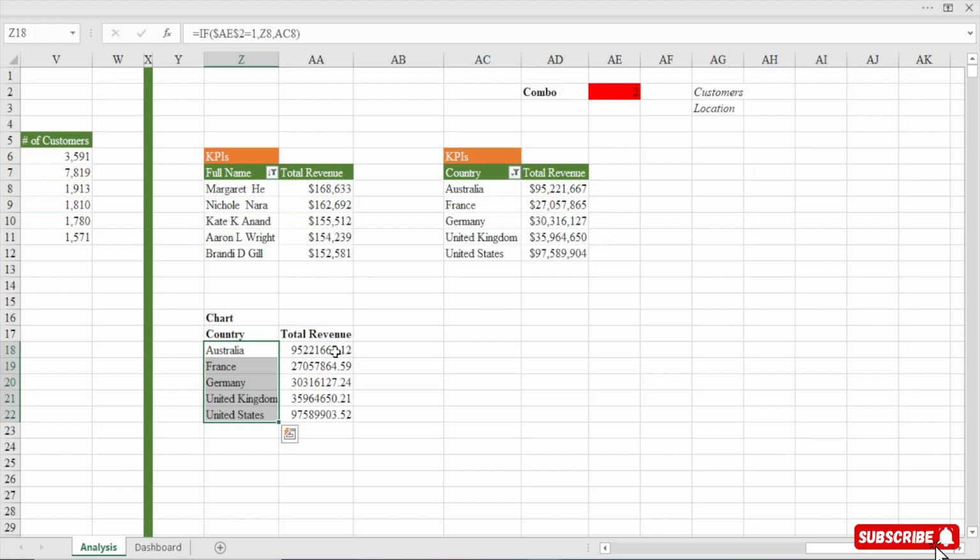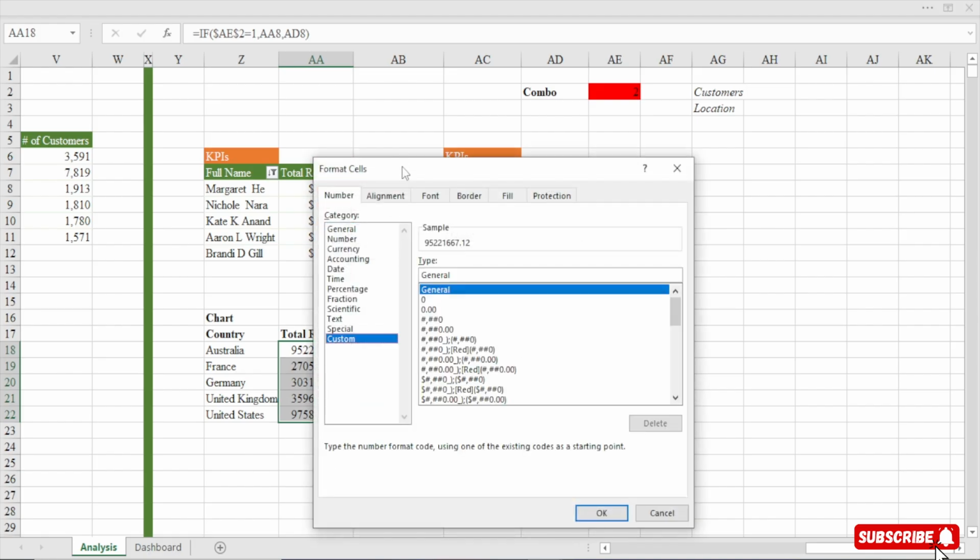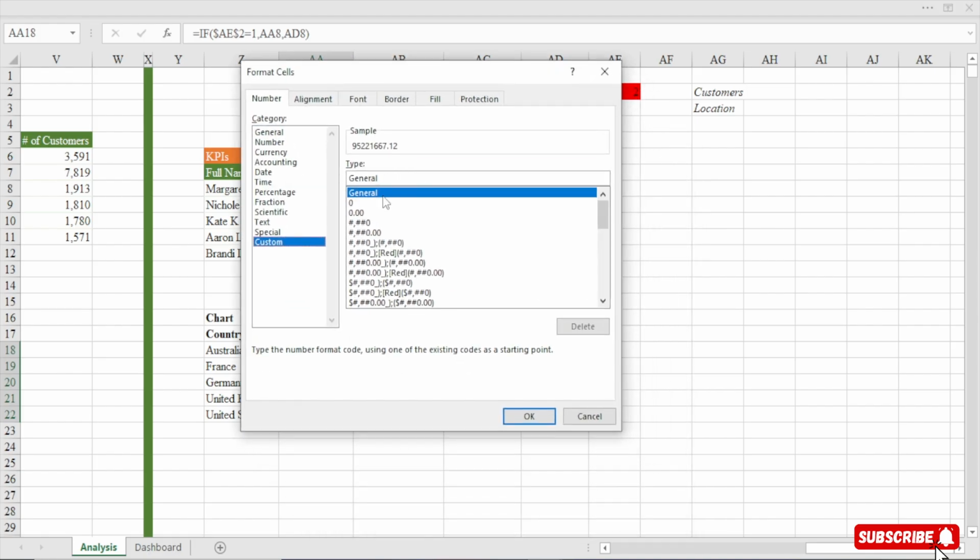Okay, now let's do this. Select all the numbers, Control 1. Now we are going to write a custom format. Under General, just clear everything here. Then we are going to say square bracket, greater than or equal to 1 million, 1, 2, 3, 1, 2, 3.